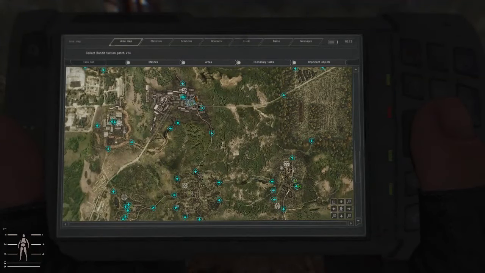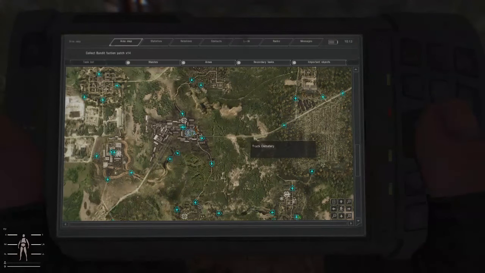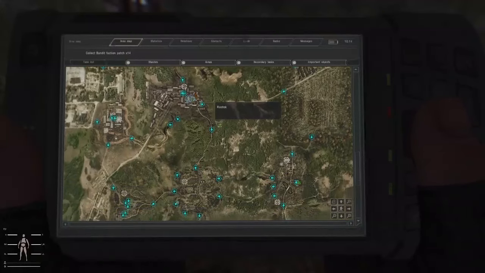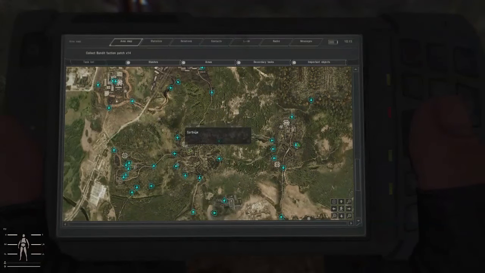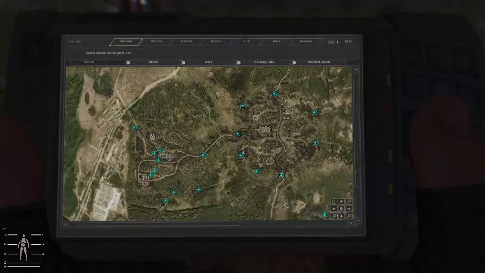So yeah, what's our best way to get to Dark Valley? The quickest way is probably going through Truck Cemetery, but we're not gonna do that. Should we? We shouldn't. We really, really shouldn't. This is actually probably quicker. Heading down to Garbage. We have Sidorovich's shipment we can do here too, which is another free stash. I mean, maybe when we're there, should we go kill this guy?